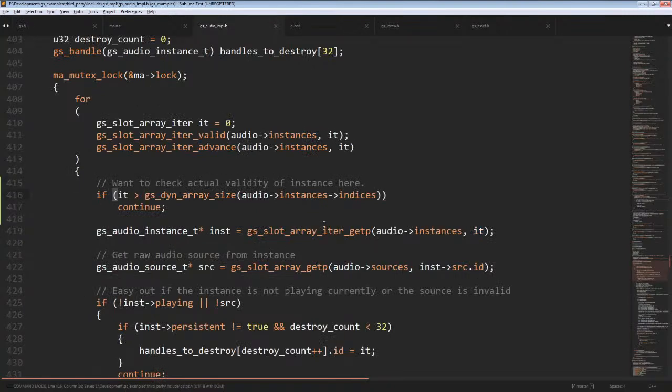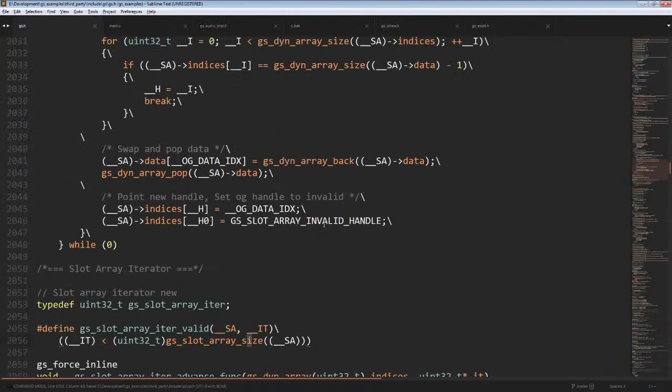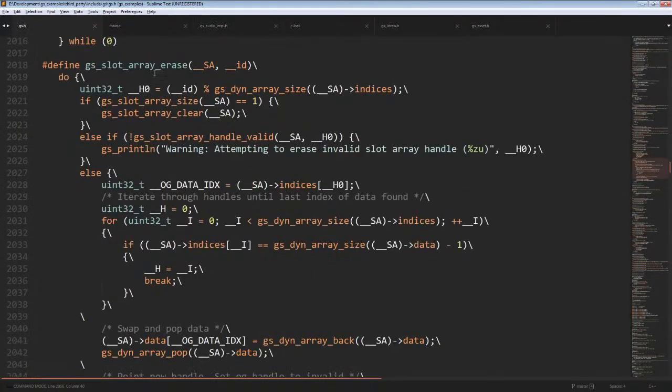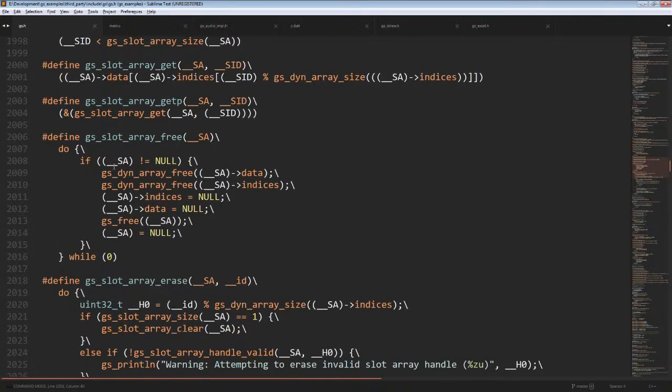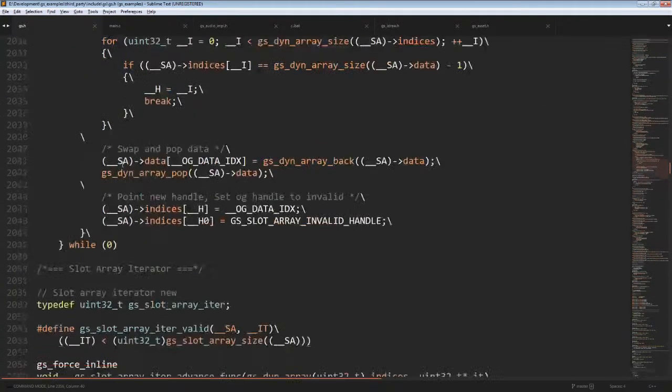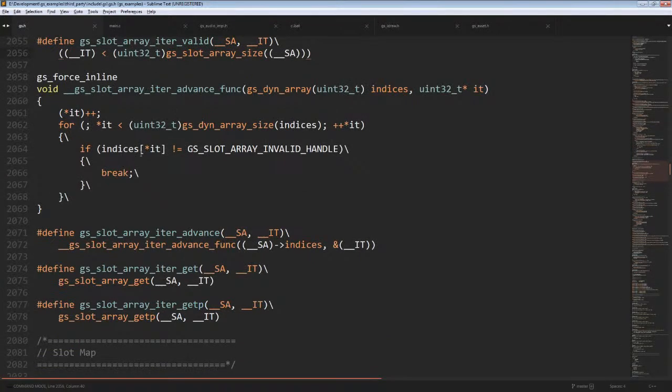I don't understand why it's doing that. Because then it's trying to grab the.